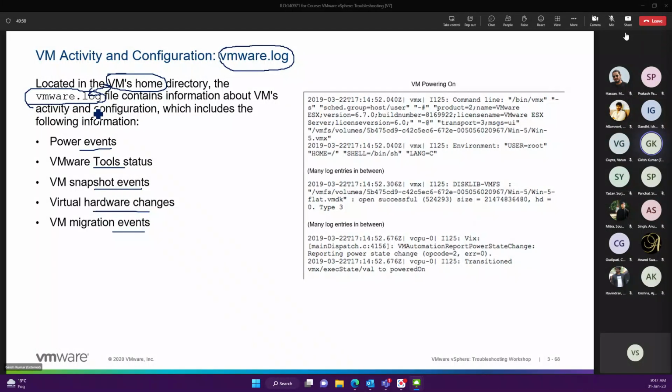Whenever you reboot your virtual machine, the existing vmware.log file gets archived, renamed like vmware-003.log, and when you power on again it will create a new vmware.log. So current information at the VM level we can observe from vmware.log, and historical information we can get through the archived files, vmware-001 and so on.